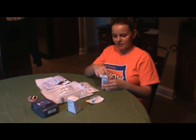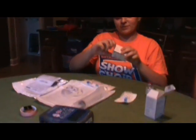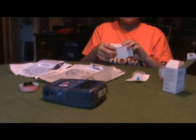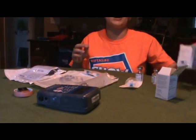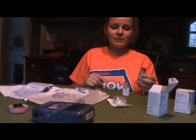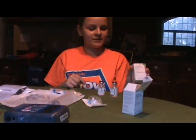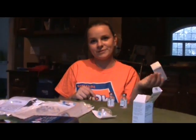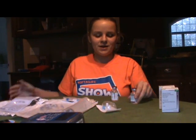I am doing my subcutaneous infusion for the week. I do this every week. I do 8 grams, or 40 milliliters, of immune globulin. Before you get the bottle, you want to check the date to make sure it's still good — like this one's May 21st of 2014, so I know it's still good. If you get a large shipment of them, you want to make sure you use the ones that are going to expire soonest so you don't accidentally use expired medicine.